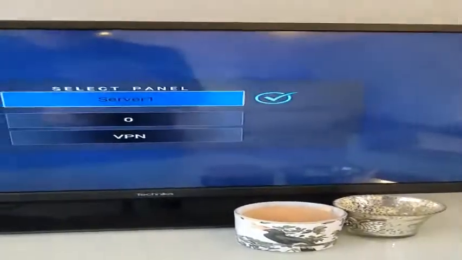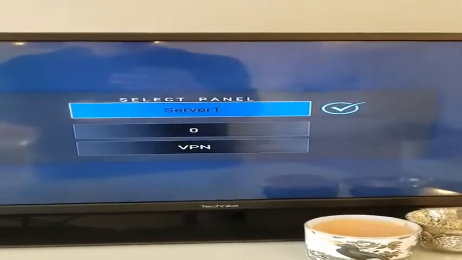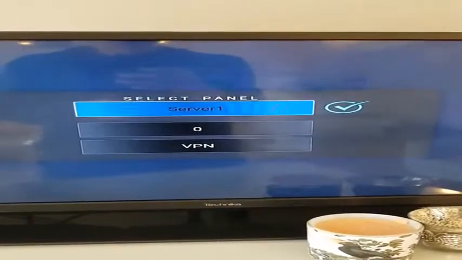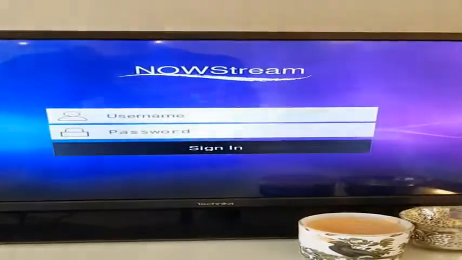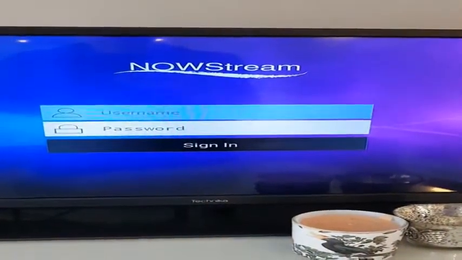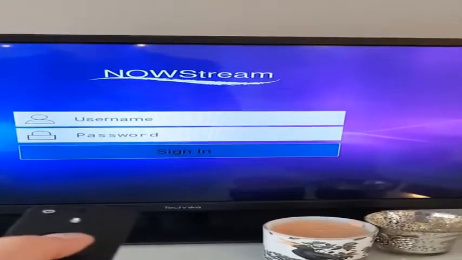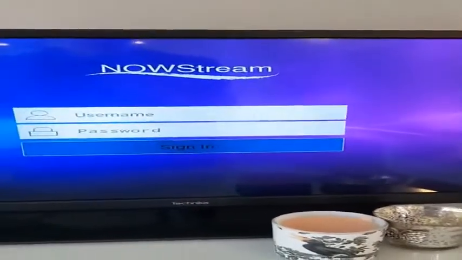So if I go into settings, you'll end up with something that looks like that. If you end up there, you've ended up in the wrong place. So just click back and then scroll up. And then when you're in password, just scroll back down one and you'll see the sign in is highlighted in blue, and that's when you click it.